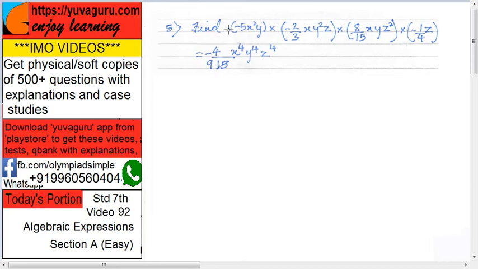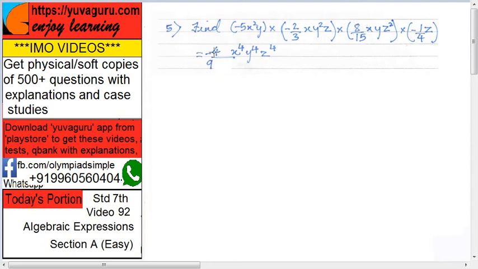What happens? 5 1s are 5, 3s are 3 over here. Then 2 1s are 2, 2s are 2 over here. Then what? 2 1s are 2, 4s are 4, right? So below what remains? 3 and 3, so 9. Okay, above what remains? This 4. 2 1s are 2, 4s are this 4.